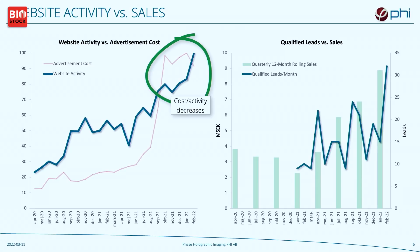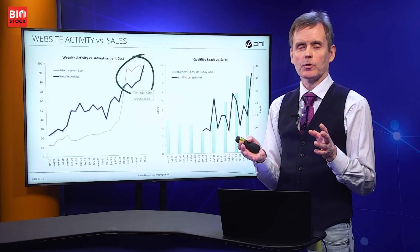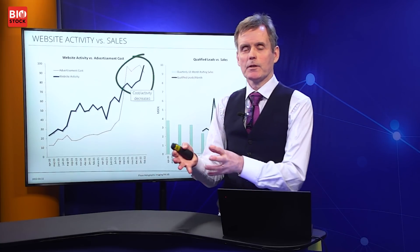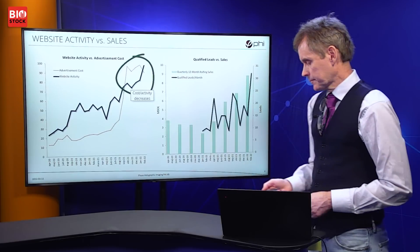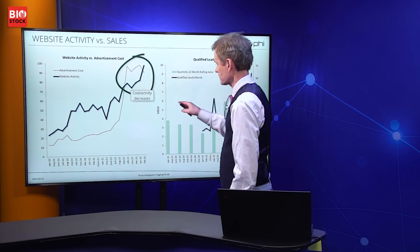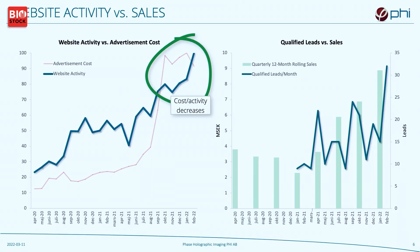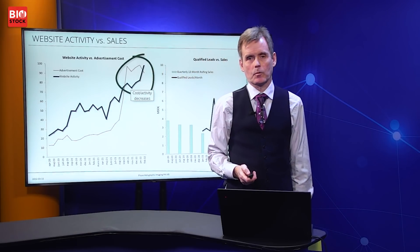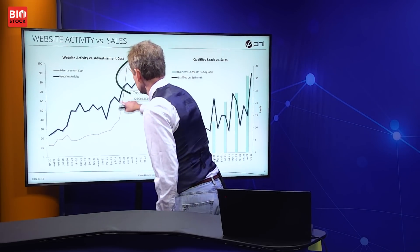The key to this is data analysis. In the two graphs you see here there is a correlation between website activity and our actual sales. Our vision and goal when it comes to sales and marketing is to establish a correlation between how many users are active on our website and what we achieve in sales. Since we began seriously marketing through digital means, we have had a steady increase in the actual number of active visitors on our website. You can argue — because this is the cost — that you're spending more.